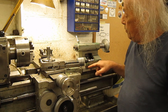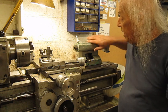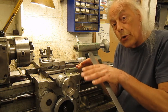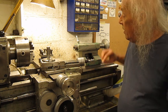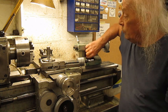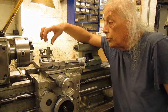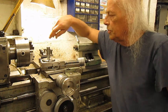Second thing is this plate in the tailstock. The angle of the V system is not correct, so I have to make a new plate, also shaper work. But inside here, in the middle of this plate, is a big hole where the bolt goes through. And this plate also has a big hole where the shank goes through and then is bolted in or welded in, I don't know, but we'll see how we fix it.